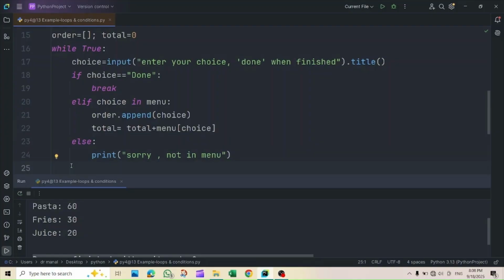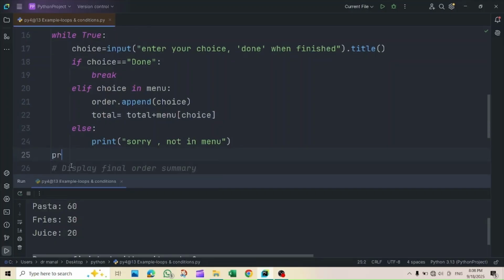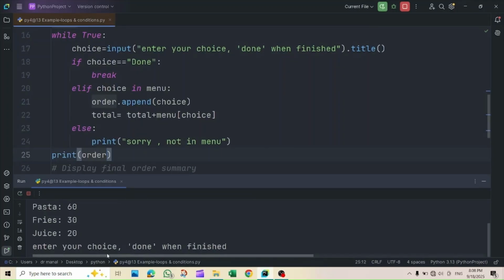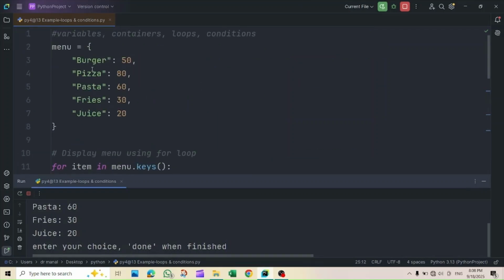Let's print at the end here the list order. Print order. And let's have our run. Let's enter burger here.